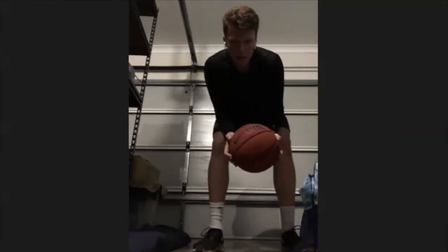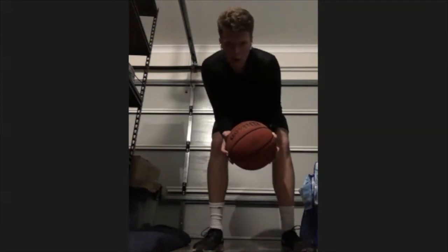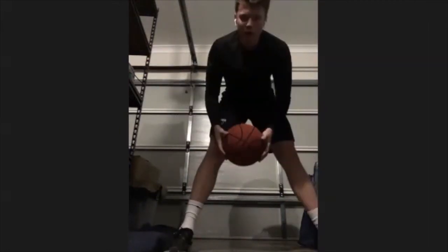When you're doing these ones, try and remember that your eyes can show the defender where you're going. Okay, so if you're crossing over, try and practice looking in the way that you want to fake your defender. Okay, so if we're doing this one, I'm going to fake looking this way as I really cross over to go back that way. Okay, so try and practice looking in the way you want your defender to think you're going.